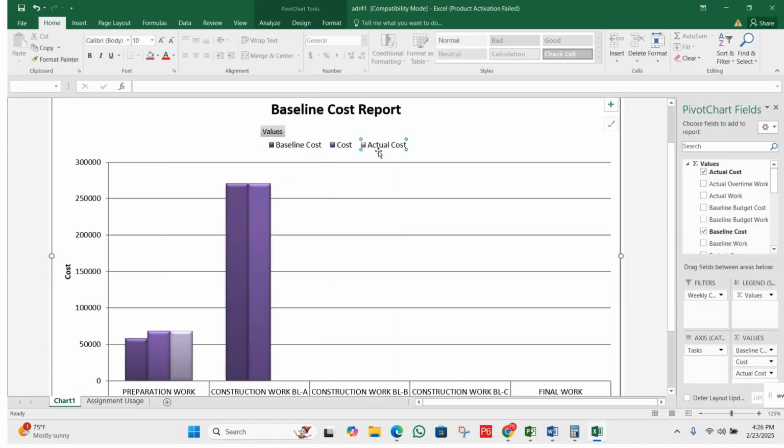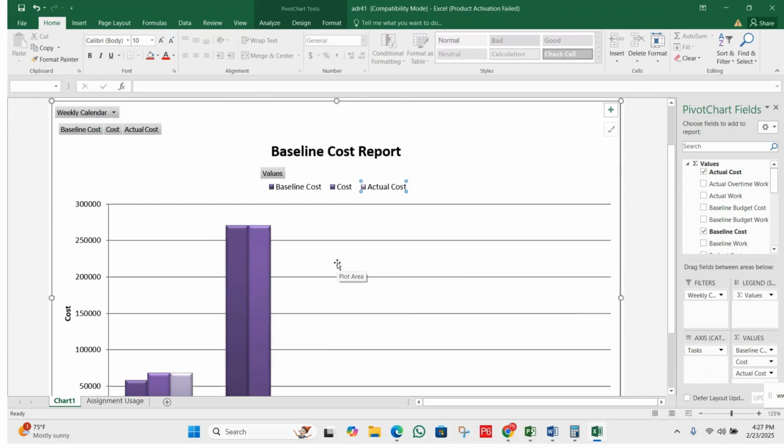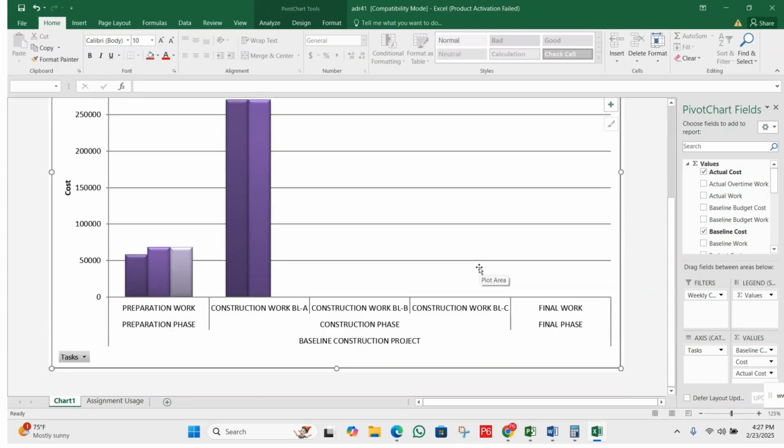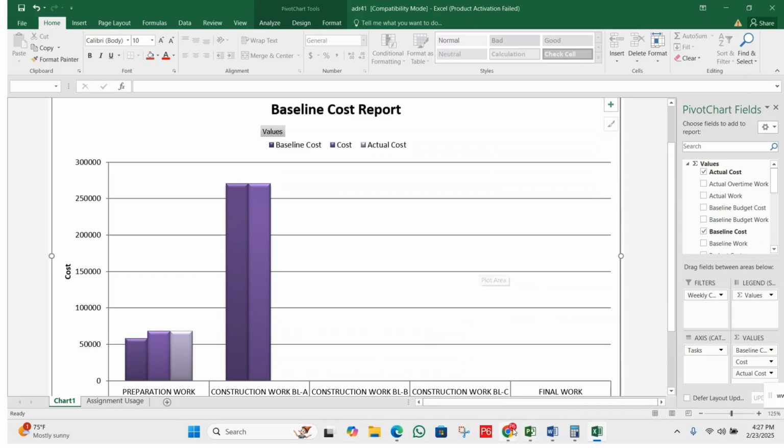So you can see here this is the actual cost and baseline. These reports you can export into Excel, and you can do settings as per your requirements.